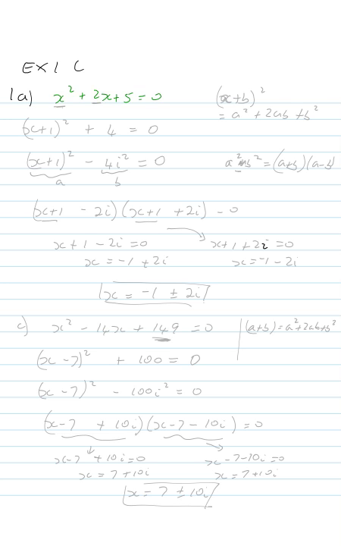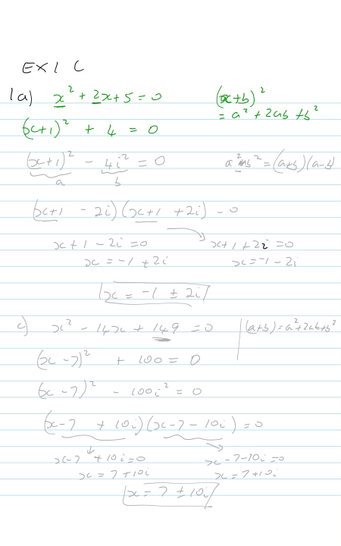The rule I'm thinking of is that (a plus b) squared is equal to a squared plus 2ab plus b squared. So I'm likening that to here, but this is the term that has been doubled. So I'm going to write that it's (x plus 1) squared, because that would give me x squared plus 2x plus 1. That gives me the first two terms, the x squared plus 2x, but it only gives me 1 instead of 5. So I need to add on 4 more to make my 5.